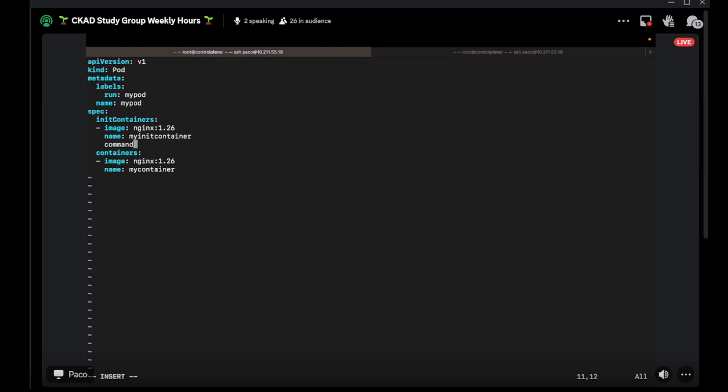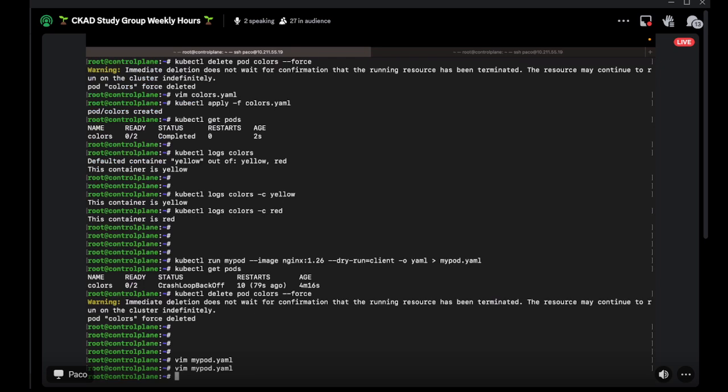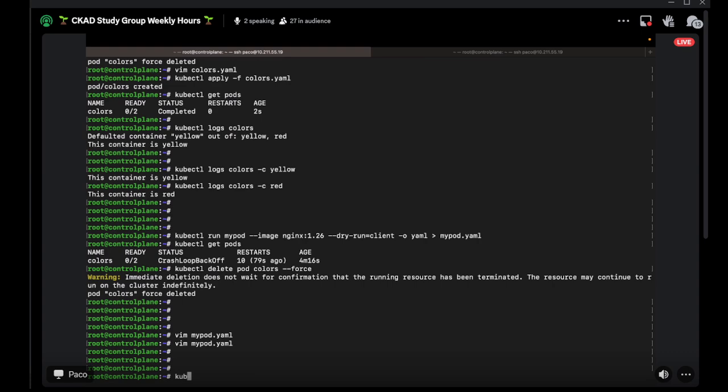So if we have a command, for example, normally you do that, we can do a sleep 20. Remember that the number needs to be between double quotes, right? So it doesn't take the number, but the string. So like that, we have it like this. We already did the manifest. As you see, I didn't start from scratch. I got the skeleton, and from there I start filling it out.